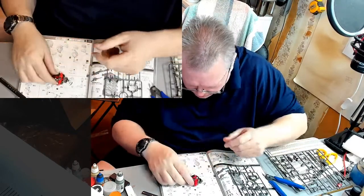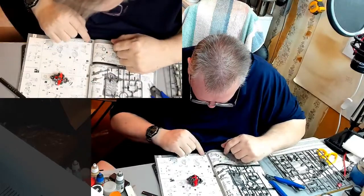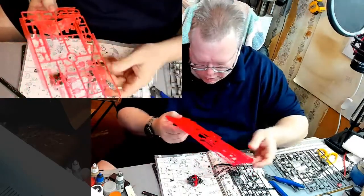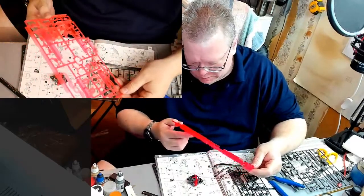So there's that. And we've got this bottom piece. That is A16 and M2. We've got a lot of red going on in here. A16, this one.